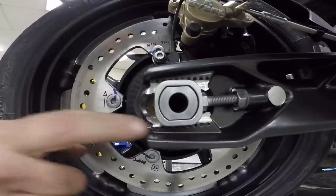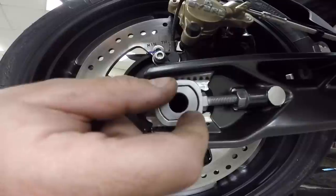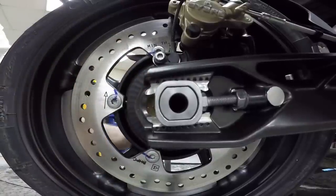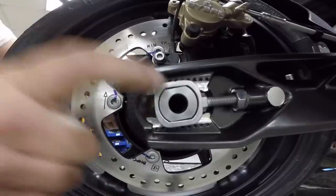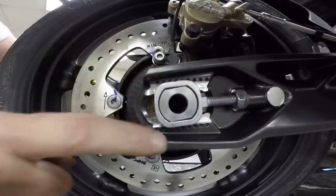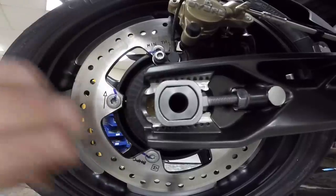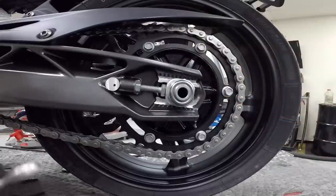When checking the block, make sure it is as square as it can be. I've heard of people putting shims between the block and the swing arm to keep it straight, but as long as you keep it nice and square during your adjustment you should be fine. Just know that when you tighten back down, it might look like the adjustment is off — but as long as you make your adjustment with the block parallel to the swing arm and the hash marks, it should be just fine.